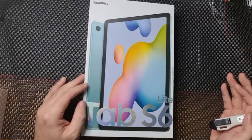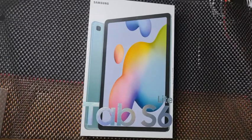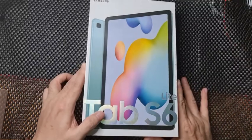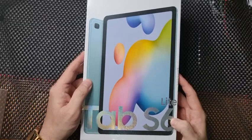So I was thinking that because the price is quite cheap now, I bought it for around 6 million Indonesian rupiahs. If converted to US dollars, wait a minute, let me calculate. Around $425. So I think it's still a good buy, because the Lite version is a lot cheaper, almost half the price of the Tab S6. But it functions quite the same, I think.